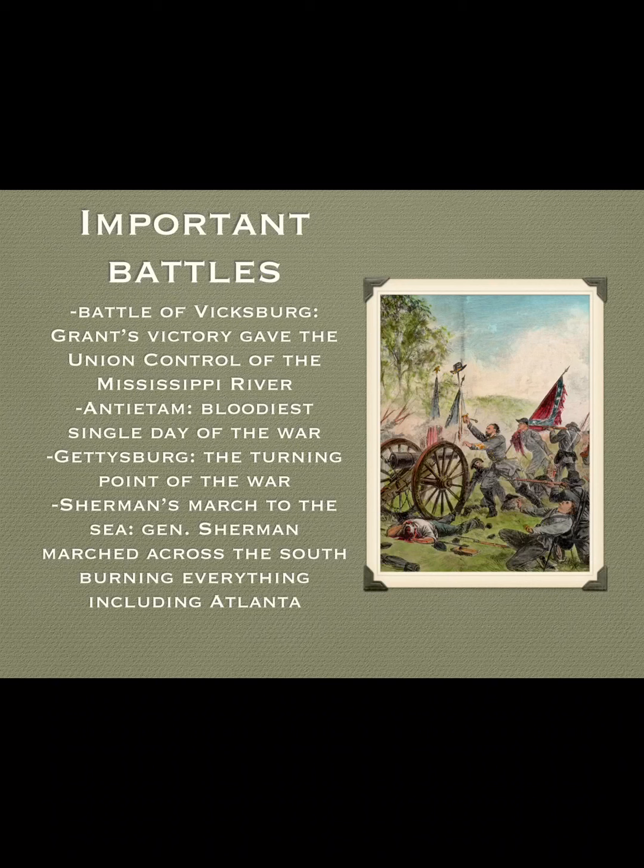And so it was at this point that the South was truly surrounded. They had the Union Army to the north. They had the Mississippi River blocked by the Union Navy to the west. They had the Atlantic Ocean blocked by the Navy to the east. And they had the Gulf of Mexico blocked by the Navy to the south. And so it was at this point that they really started to get hungry. I mean, they were in dire straits.